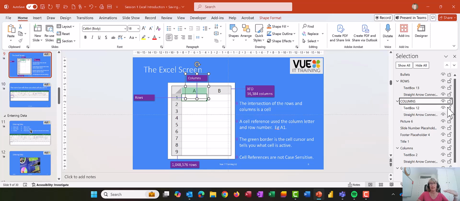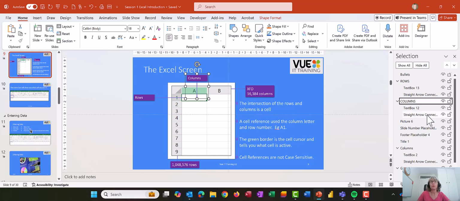Okay, so now I'm beginning to see what objects are called and where they are, and the advantage of this is it enables me to identify things. I'm not suggesting you name everything. Sometimes I just name the most commonly used things. Sometimes I do it as a way of identifying them, and sometimes if it's a very simple slide I don't need to name them at all, but the naming is there.